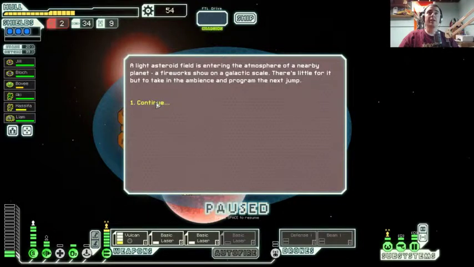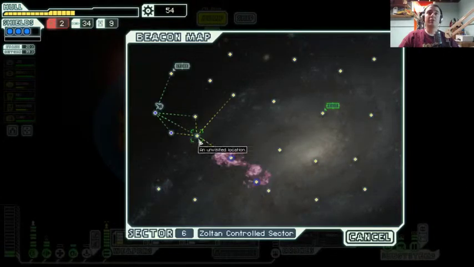Light asteroid field is entering the atmosphere of a nearby planet. A fireworks show on a galactic scale. There's little for it but to take in the ambiance of the next jump.